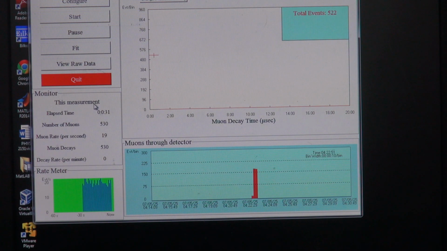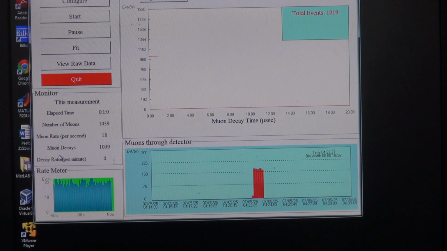And we can see here the time is being changed. The number of muons is actually the number of pulses from the pulser that we're detecting. The rate is constant here. And the decay rate, right now, typically the pulses are so close together that it appears to be one pulse, as we'll see soon. And the muon decay rate is basically 0 because what we're only seeing is one pulse. So it does not appear to be a decay, meaning that it does not appear to be two separate events.